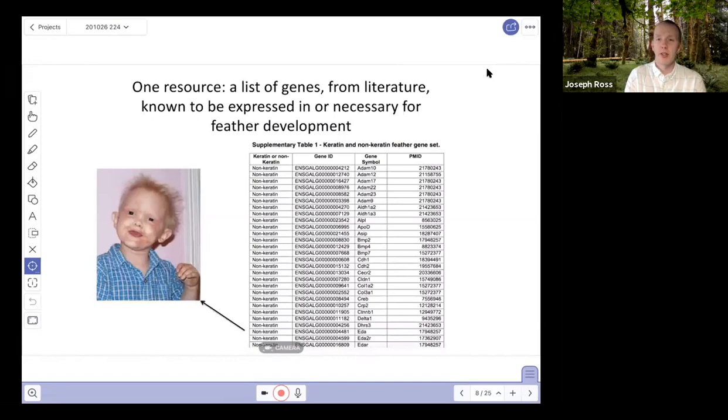But if we see differences in where the gene is expressed during development or where in the body the gene is expressed, if there are sequence changes to the gene, those sorts of changes between, again, say reptiles and birds could be explanatory differences for why birds develop feathers and reptiles don't.